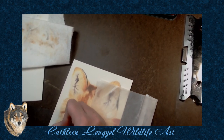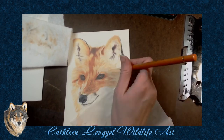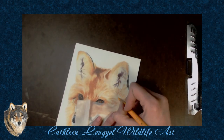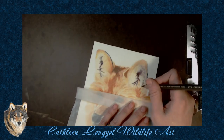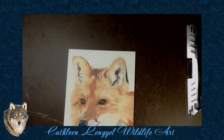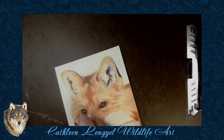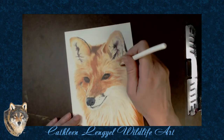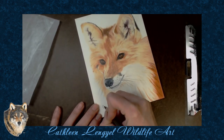I didn't tape this one down to my drawing board. Normally if I was working on a commission or a piece I was going to sell, I'd tape it down and make sure the edges are protected. But this was just for my own curiosity to see if I've improved. That first fox has been the bane of my existence since I started colored pencils. My first picture was Solitary Song, the beautiful Western Meadowlark, which is our state bird. And for some reason that came out absolutely perfect — it was just beautiful when I finished it. So I got cocky. I was really excited that I did so well for my first time with colored pencils. And so I went into the fox and the fox was not good.